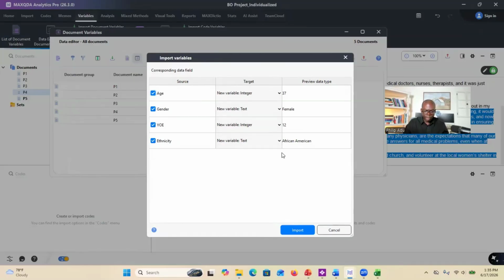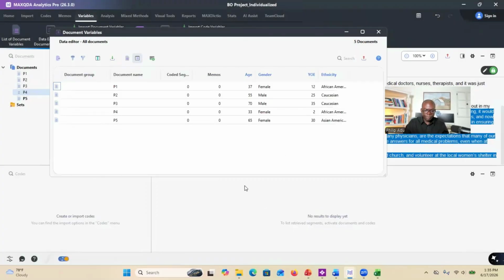Every value is here. If you are okay, we click on import, and then you have all the demographic information here. There's a manual way of bringing in the demographic information. If you want to know more, I have a video concerning that. I'll put the link here so that you can get access to it if you want to know how to manually put in demographic information. But it's not required for you to bring demographic information here, especially if you plan not to do further analysis comparing groups based on their demographics, right?